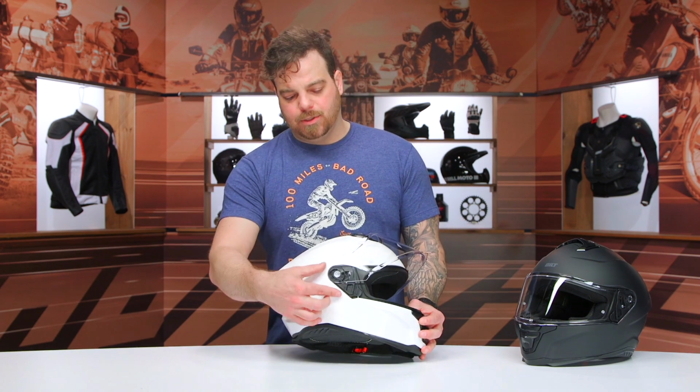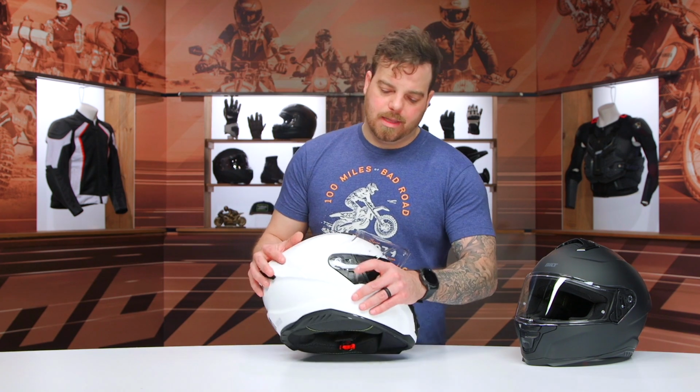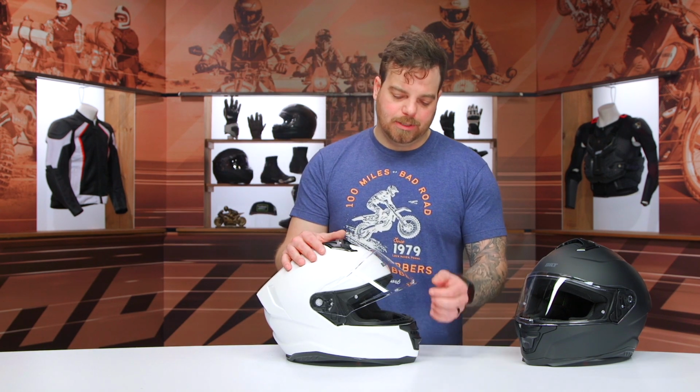No frills when it comes to the side pods, which you'd expect at this price point. It's just going to be a plastic system that is a quick release. If you pull on the trigger right here, it'll release the shield out and you can pop it in. It is a Pinlock ready shield, fairly flat shield as well, which helps with the optics, but it is Pinlock ready. The Pinlock is sold separately, so keep that in mind.